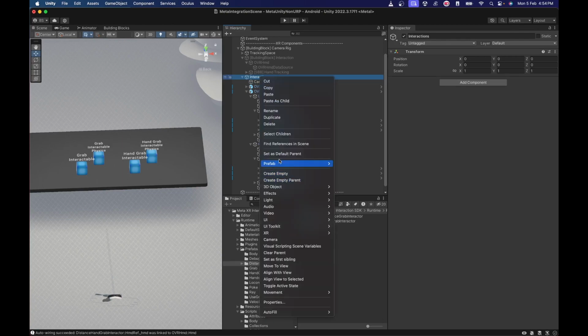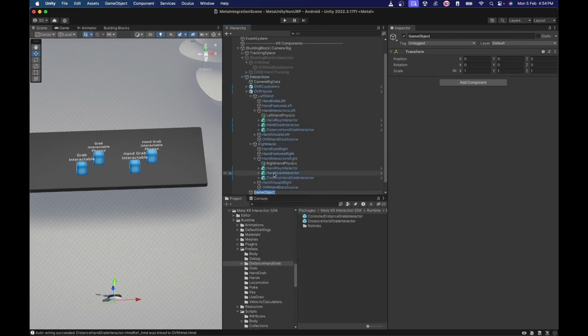So now let's create our own manual OVR HMD. You are welcome to copy paste if you have the OVR HMD from the building block, but just for everyone to learn how to create their own OVR HMD, I'm going to show you here. After creating this, drag it to the top. I normally drag it to the top, but you are welcome to keep it wherever you want.